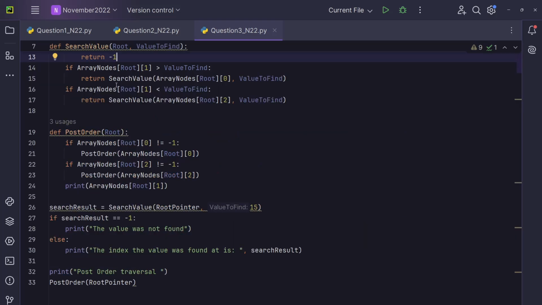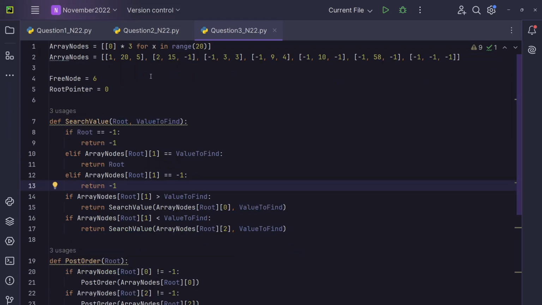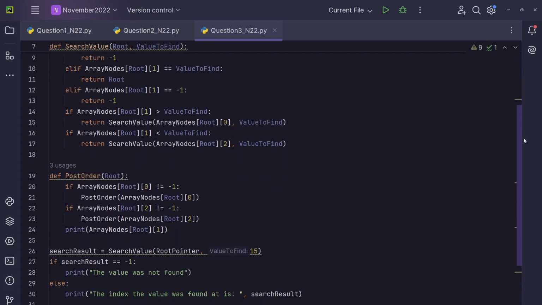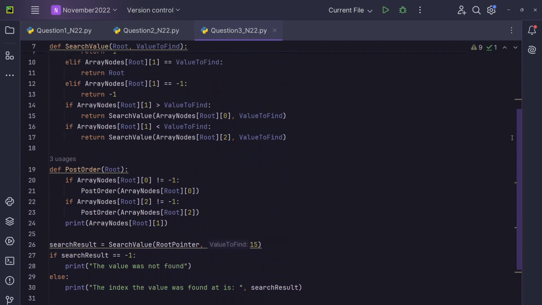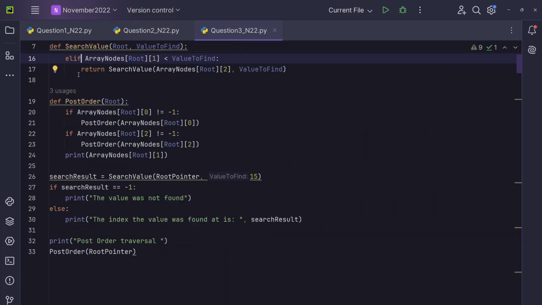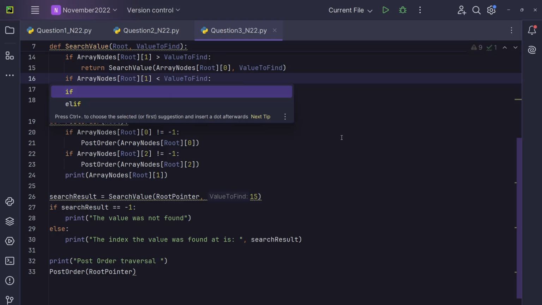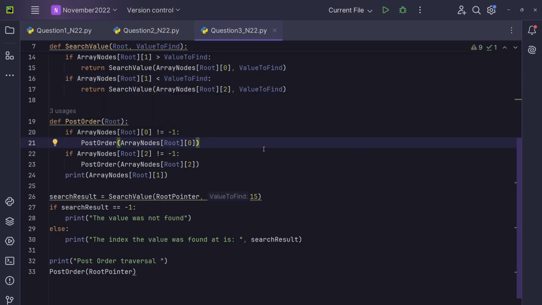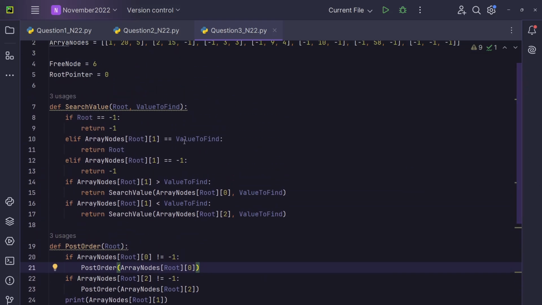Particularly, the root pointer is 0, right? So the first data is 20, so it should have entered the left node, but that's going to the right node. I think I've changed that, but I've had no luck with it. Let's see what I've done.